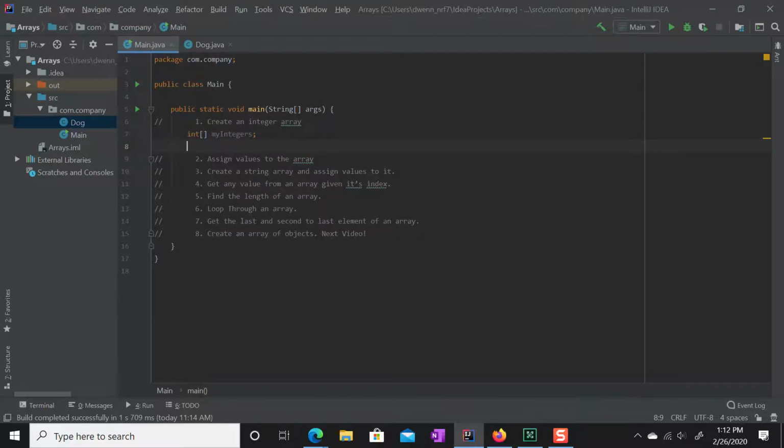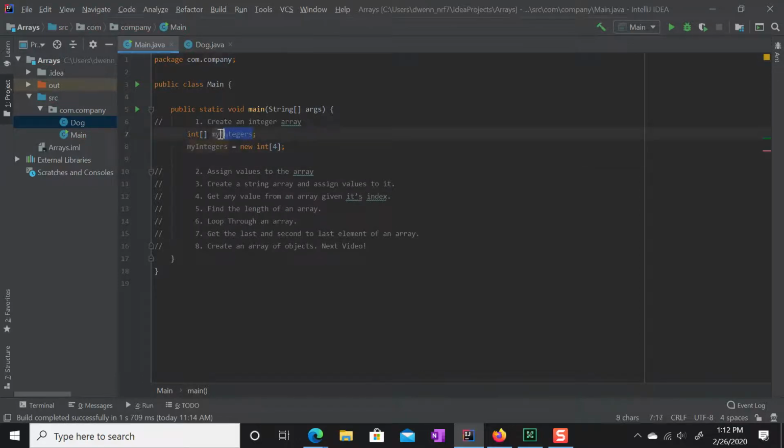So my integers is a word that we're reserving for an integer array. Now we can go ahead and assign it. My integers equals new int, and we can say it's of length 4. So what goes inside of this little bracket right here is the length of the array. And there you go. We've reserved the word to be an integer array, and now we're saying, hey, I've got my integer array, and it's going to be a new integer array of length 4. So here we actually instantiate the variable to make it an integer array.